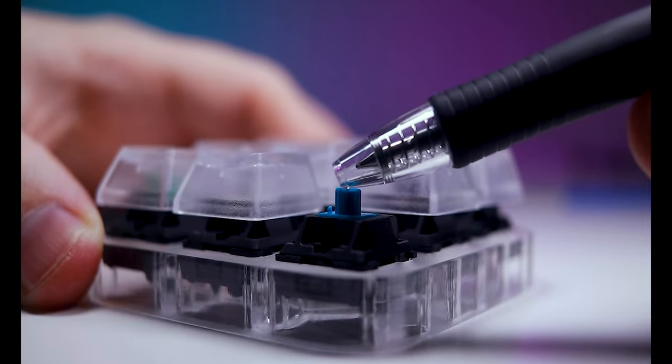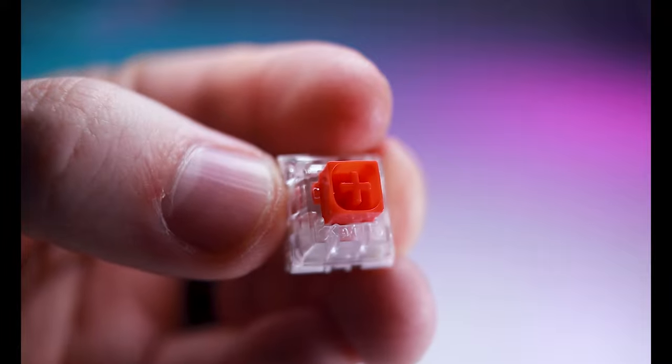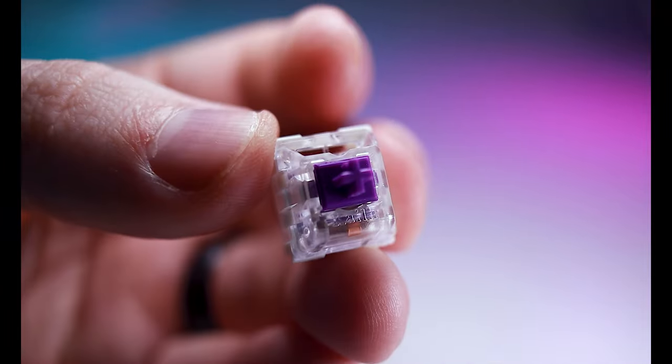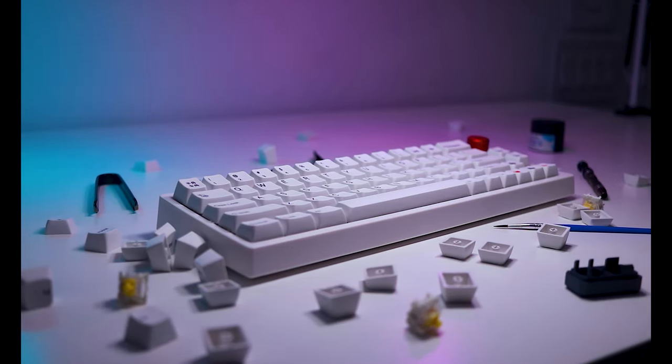For the uninitiated, mechanical keyboards use some variety of spring-loaded mechanical switch. These differ from cheaper and more common membrane keyboards that often use a rubber dome. Most switch designs can trace their lineage back to the MX design originally patented by Cherry in 1984. Cherry MX switches held supremacy for decades until their patent expired in 2014, allowing other manufacturers to compete, bringing cheaper alternatives with greater variation. While mechanical keyboards are more expensive to manufacture, they typically last much longer and most people prefer the more tactile noise and typing feel they provide.